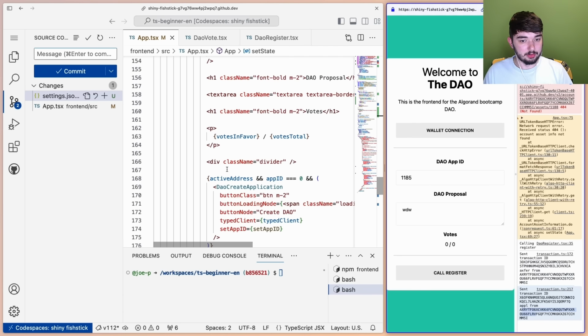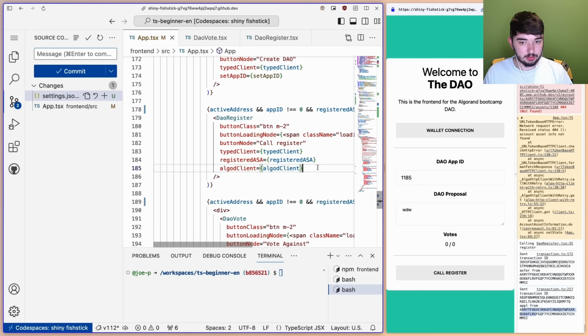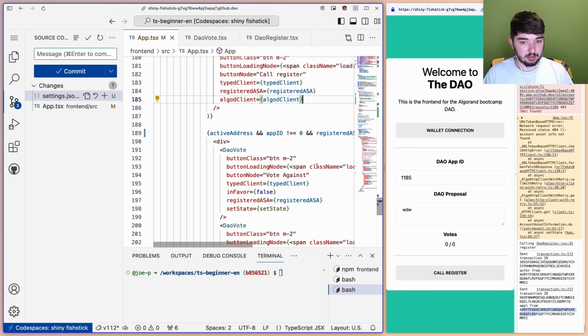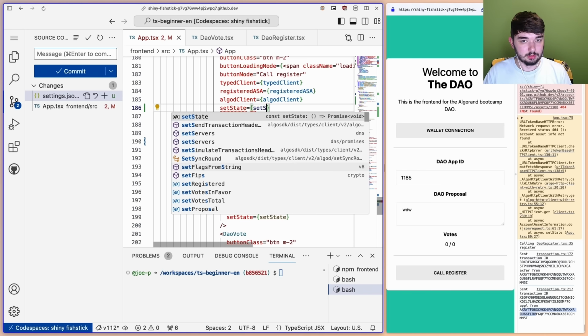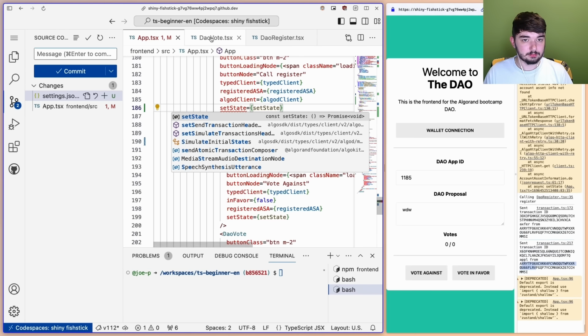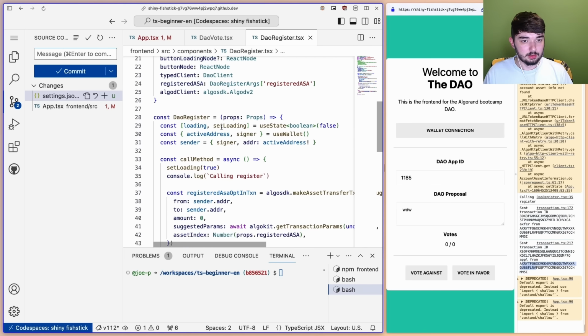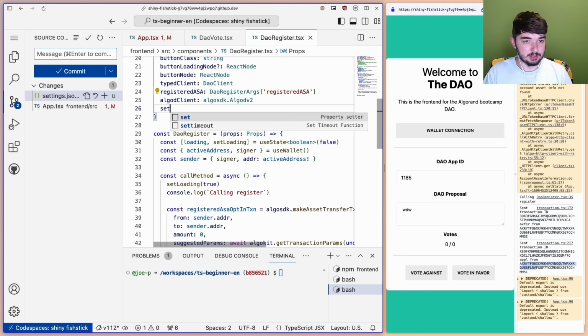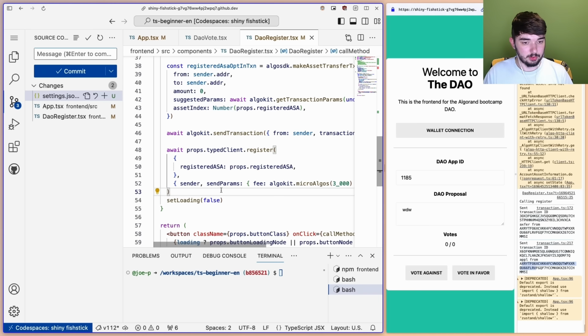We're going to come down into our DAO register and say set state equal to set state. And in DAO register, I'm going to define set state. This is going to be a function that returns a promise that is void.